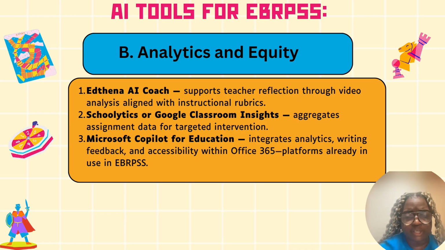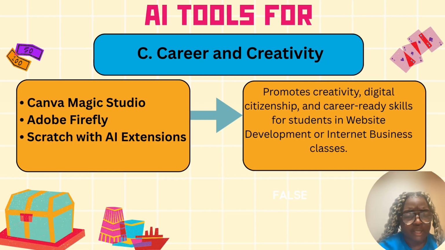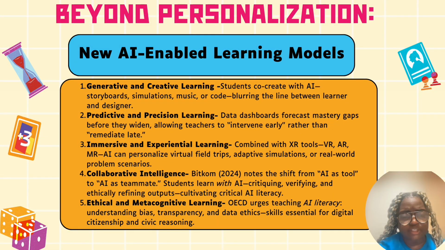Microsoft Copilot for Education integrates analytics, writing feedback, and accessibility within Office 365 platforms already in use with the EBR School System. Career and creativity: Canva Magic Studio, Adobe Firefly, and Scratch with AI extensions foster creativity, digital citizenship, and career-ready skills for students with website development or internet business classes.